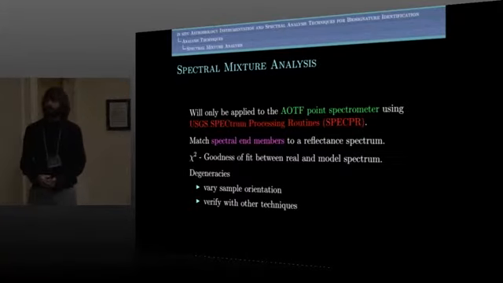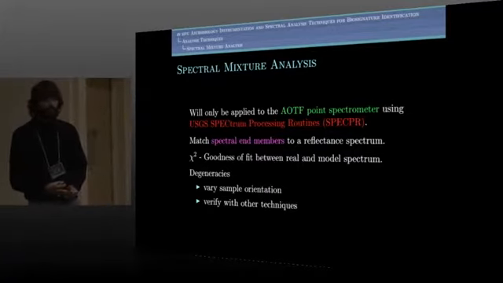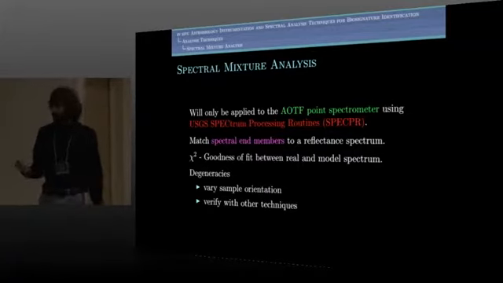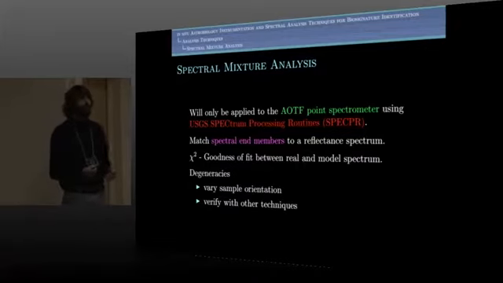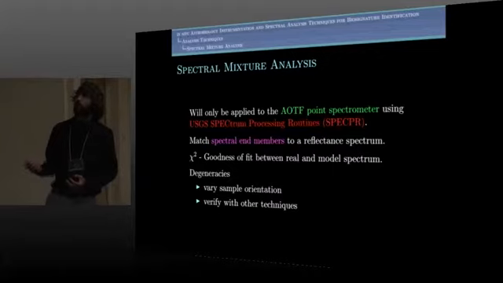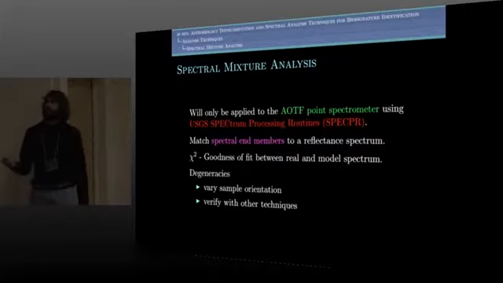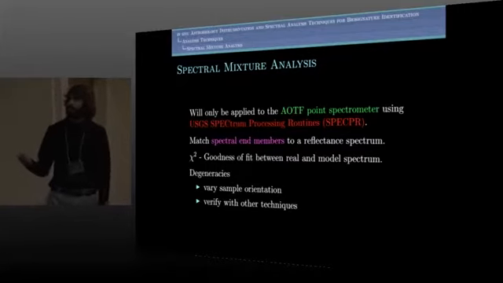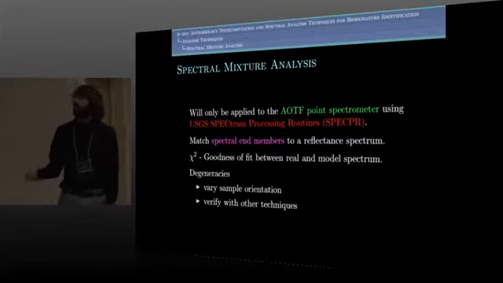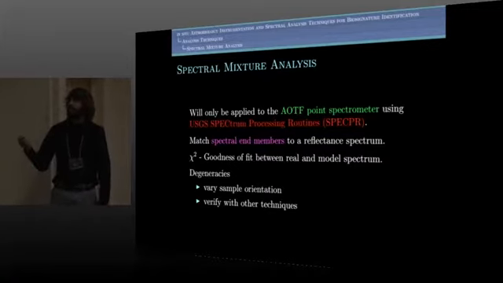So as I mentioned earlier, we're looking at two different quantitative analysis techniques to try and determine the presence of biotic activity. And although the previous slide showed good visual proofs of concept of these instruments, having a quantitative analysis is much more thorough. So we're using two types. The first one is called the spectral mixture analysis technique. And we'll be using the USGS SpecPR process routines to apply this type of analysis to the AOCF point spectrometer.